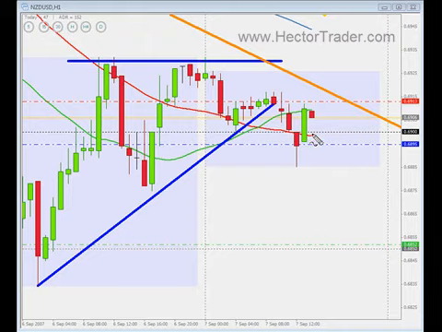It's 2 minutes past noon London time. My trade has come within 1 pip of being stopped out. It hasn't been stopped out yet, but this trade is not quite going the way I had expected. Remember, this was my entry. It went in my direction, but then the next bar was a large green bar, which came within 1 pip of stopping me out. Nonetheless, I will probably get stopped out. It's not showing momentum to the downside. It's actually not showing momentum. As you can see, it's been moving sideways.